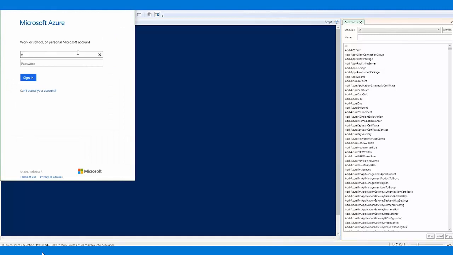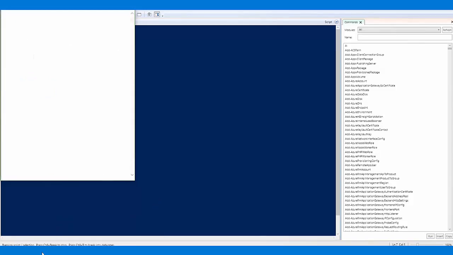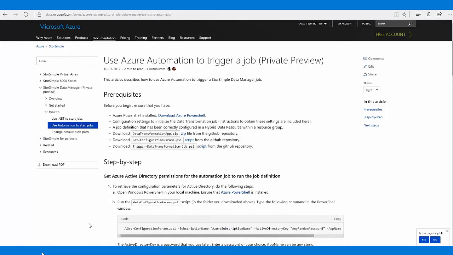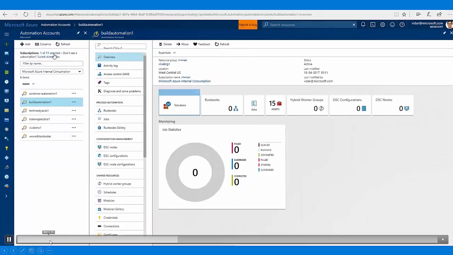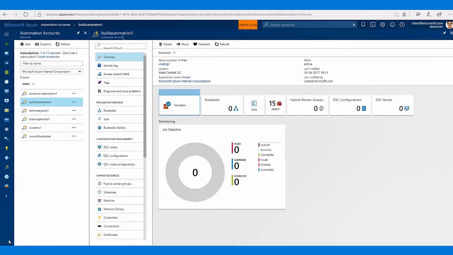You could give anything there, right? And it will authenticate you. And once it does that, it will generate a so-called client ID and client secret on your behalf. And we'll see when we come to it, right? So that takes a couple of seconds.